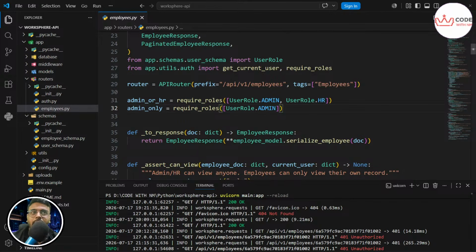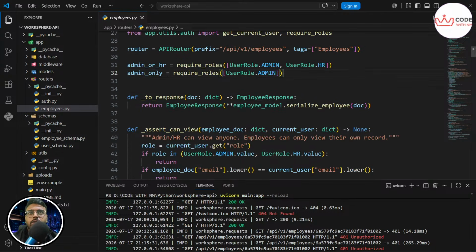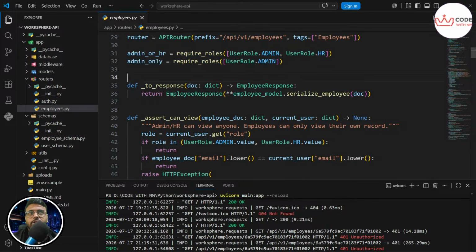But HR can create new employees, see employees, and update employees' data, but can't delete it. Admin can do everything. That's why we required these two variables based on roles. Hope you got it.